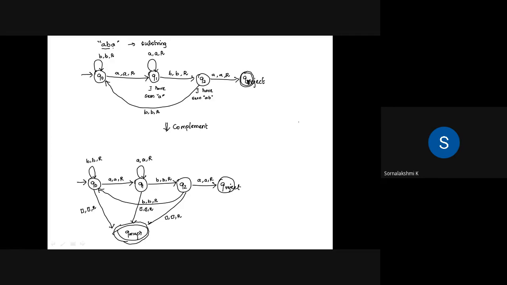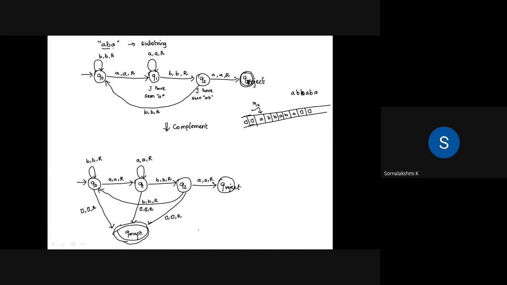A Turing machine has an infinite tape. Let us check with an input. Let us say ABB, ABA. How does my tape look at the starting? It looks like this, ABA, with blanks on both sides. Programmatically, they'll have the left end as finite or closed in some cases, but we'll assume both sides are infinite and Q naught is here at the start.